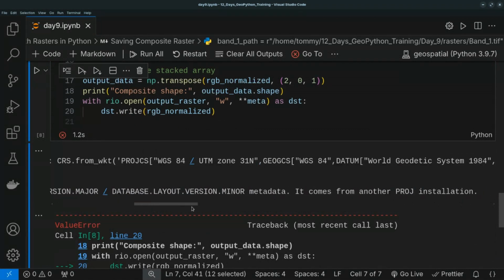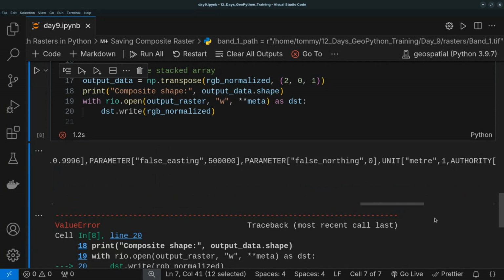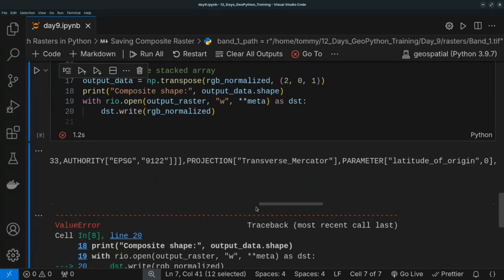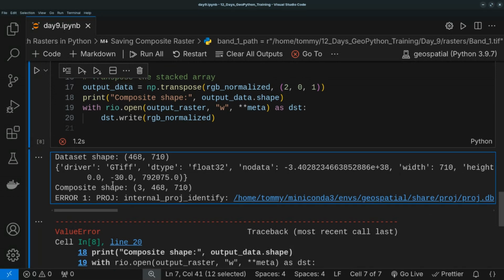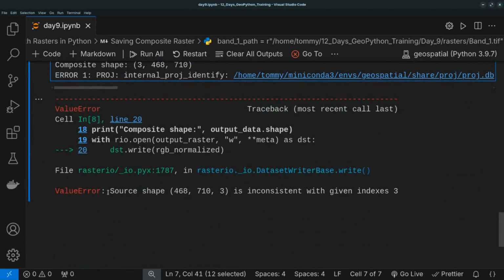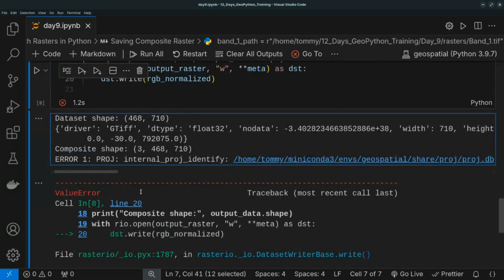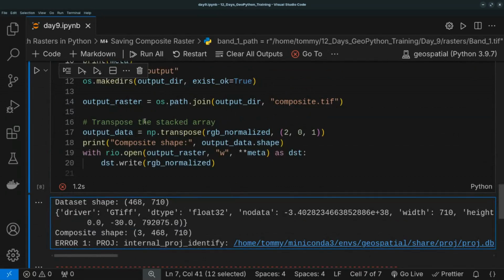The count is updated to 3. So that should not even be the problem. Okay. That is the shape of the output data.